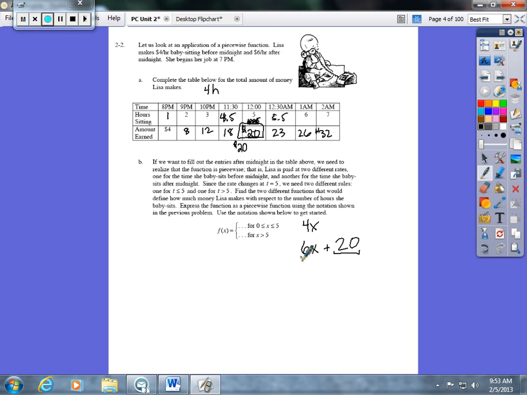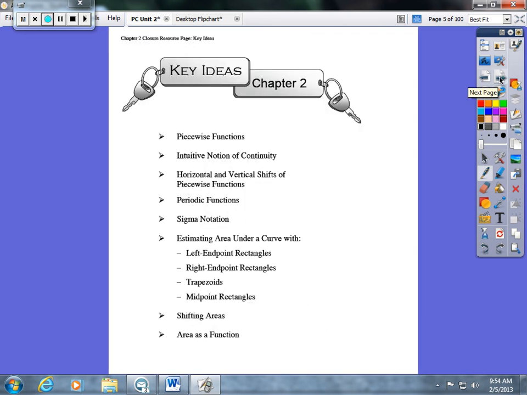Let's see here. Rules, okay, there's one more thing we need to throw in here, because if we just plug in 5 or 6 or 7 for x, that's going to add $6. That's going to make $6 an hour for every hour she made before that too. So we actually have to put an addendum here. Okay, it's x minus 5 plus 20. Okay, because we can't give her credit for the hours she worked before that 5 hour mark. All right, so we got to take the number of hours and subtract the 5 hours she already got credit for, which is where the 20 comes from, and then times it by 6. That's a tricky problem.